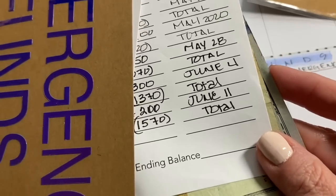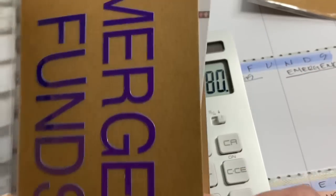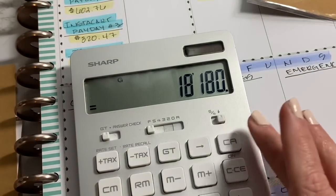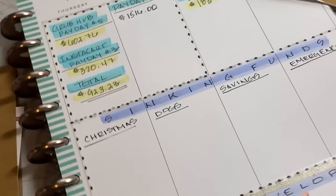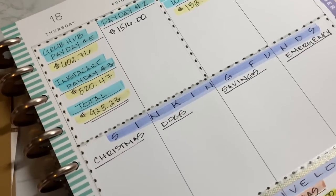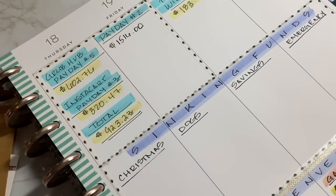So right now I have $1,570 in that emergency fund, and I'm trying to get to $18,180. Huge, huge, huge number for me. I mean, that's subjective for everybody, but that's a big number for me.